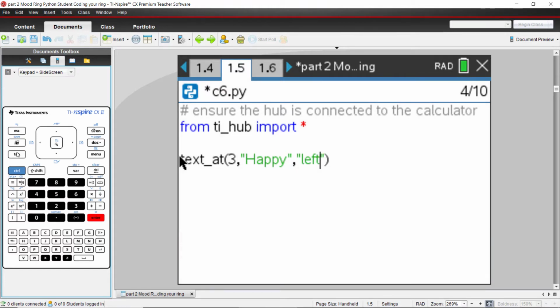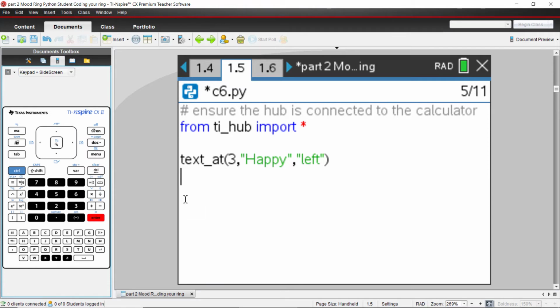Notice that I'm still inside the parentheses of the command, and so I don't want to hit Enter yet. I need to get outside of that parenthesis. To do that, I'll just press the touchpad click once to the right and twice to get out. Then Enter for the next line.